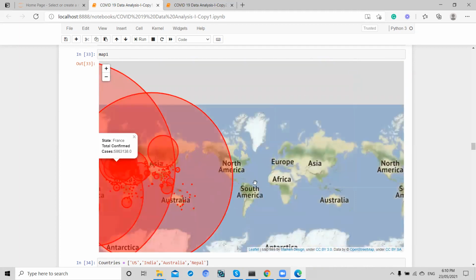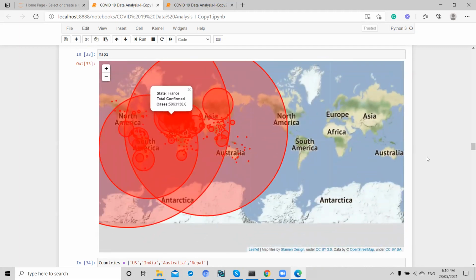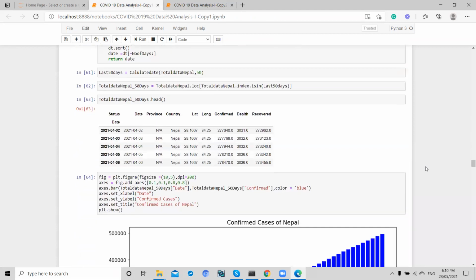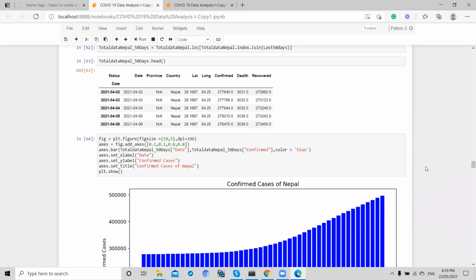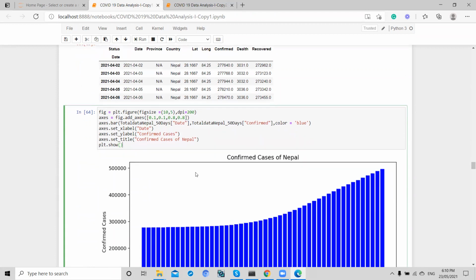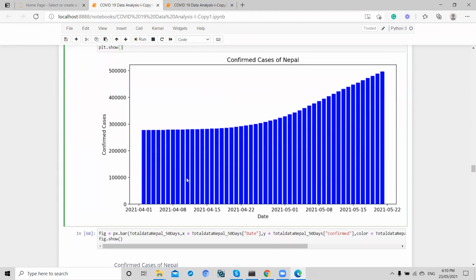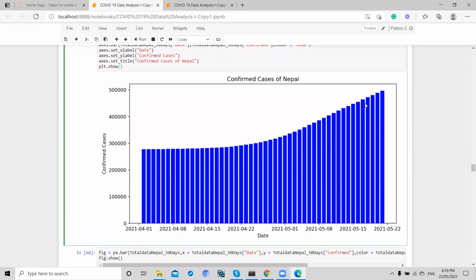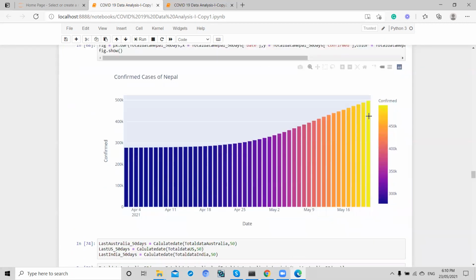So we will plot this today, and then we will look at weekly, how COVID cases are occurring on a week-wise or day-wise basis. We will analyze that. I have taken my country, Nepal, and I have looked at the last 50 days, how the COVID cases are in Nepal. In the last 50 days, you can see the COVID cases are increasing. So we will do a visualization for that.